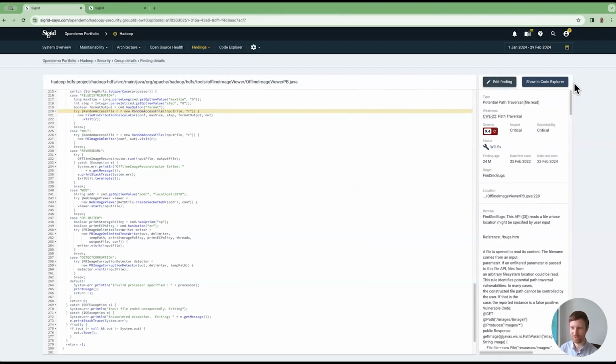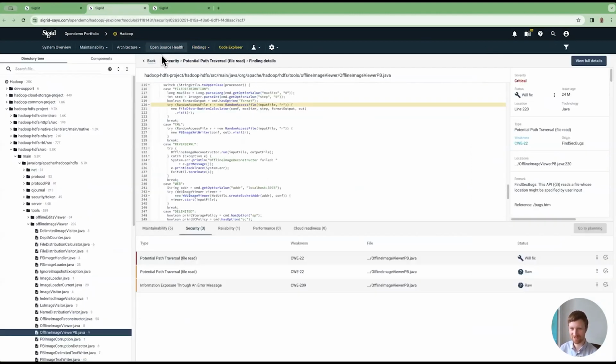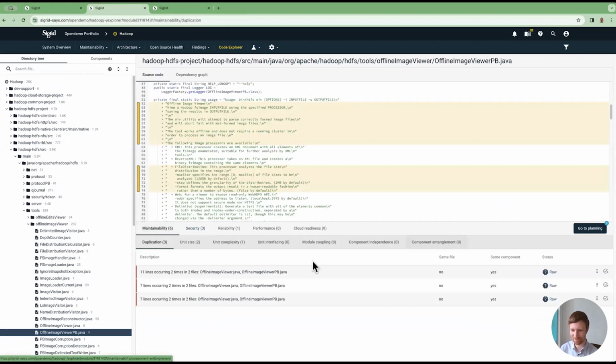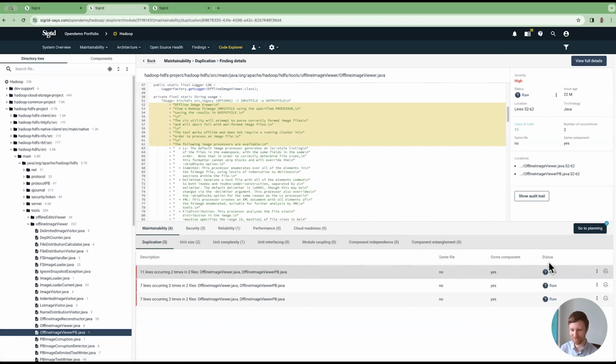But what you could also do is go to the code explorer. Let's say you decided I want to fix this. You could go to the code explorer, which is another Sigrid feature, and then you see it has highlighted the same finding, but in a different view. And then Sigrid will show you there are actually other security findings in the same file, so you might want to tackle those at the same time. I want to do all these three. Oh, and there are also maintainability issues in this file. Oh, there's this duplication issue. Well, this is duplication in a string that is kind of documentation, so I don't care about this one.